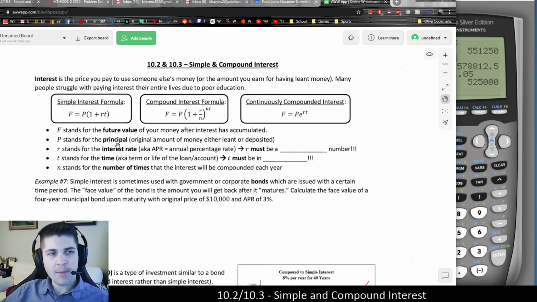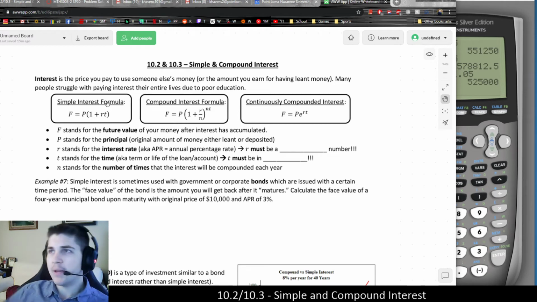Something kind of important is that nominal interest rates are pretty much always given in the form of a yearly growth. So if you have an account and someone tells you it's a 5% interest rate, that almost ubiquitously means that's how much it's going to grow in a year. But it can be contextual. Sometimes it might not be yearly, but in any question I give you in the homework or whatever, it's always going to be an annual rate. Or sometimes I'll just say this is the APR, which stands for the annual percentage rate.